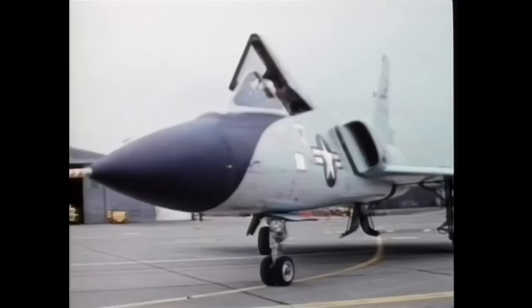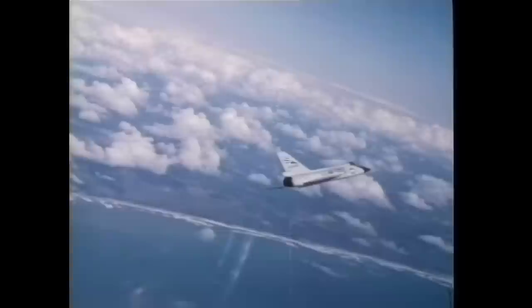Interestingly, the Convair F-106A was to use the same Pratt and Whitney J-75 engine as the Thunder Chief, though later developments saw it fitted with an even more powerful version of the J-75. In mid-1957, the F-106A was given the popular name Delta Dart, and went on to be regarded by many as being the finest all-weather interceptor ever built. It served on active duty with the U.S. Air Force for almost 28 years, much longer than most of its contemporaries.